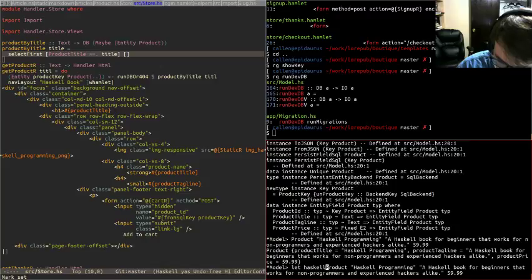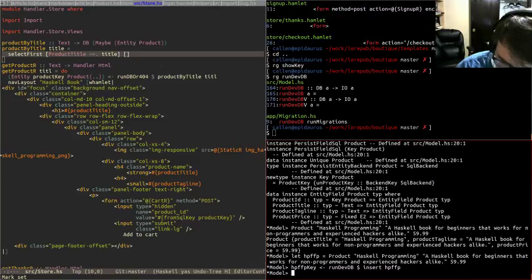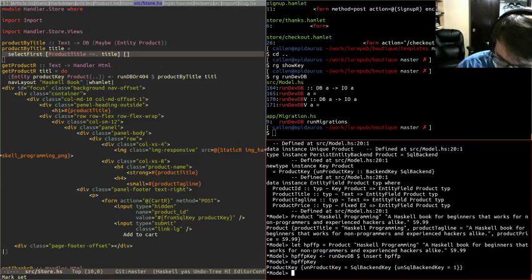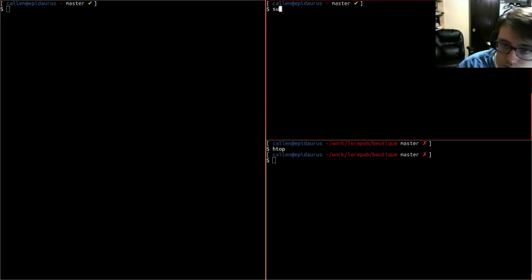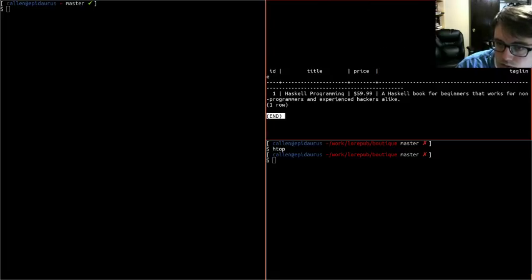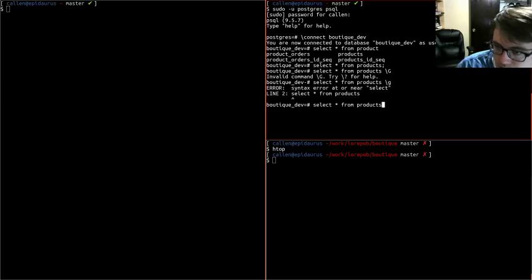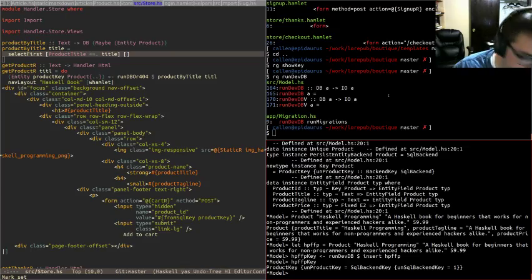Cool. Cool. What is this? Am I crazy? I thought this... Alright. I changed my Postgres config.